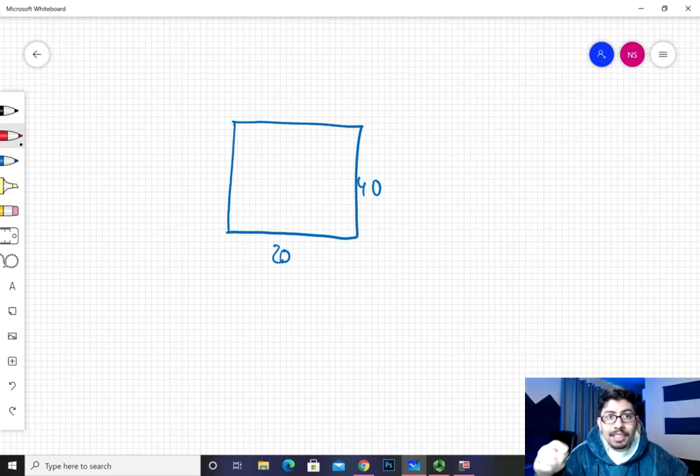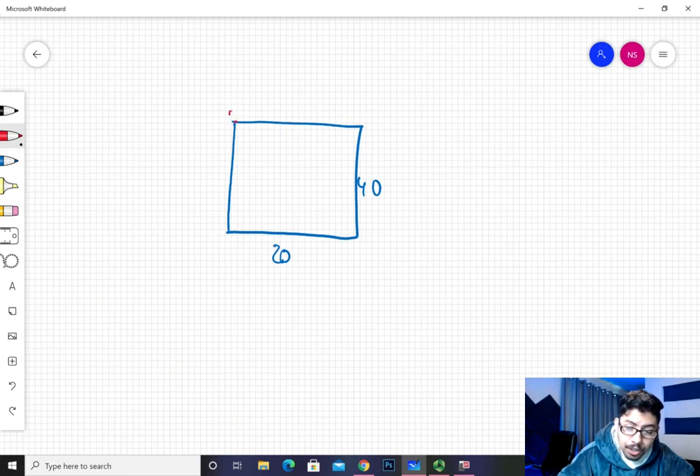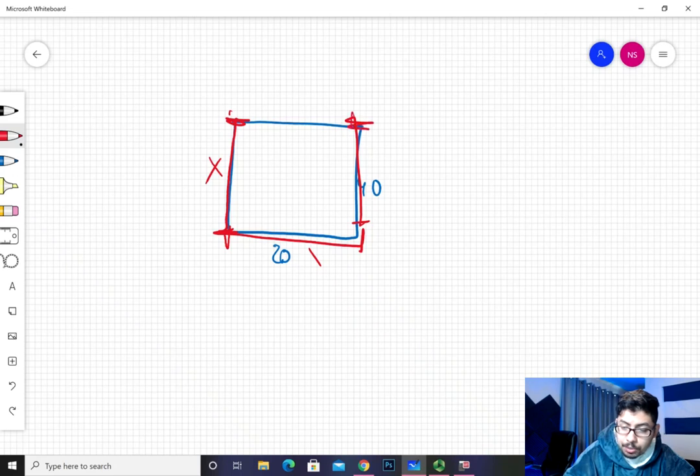That means perimeter. So perimeter, what perimeter means is just the outside measurement. All right, if you were to measure from here to there, whatever that measurement is, plus whatever this measurement is, which is 20, plus whatever this measurement is, which is 40, plus that measurement, it is the perimeter. It's only the outside.